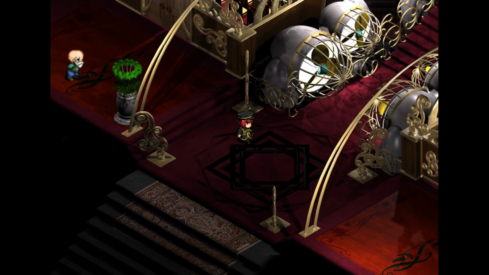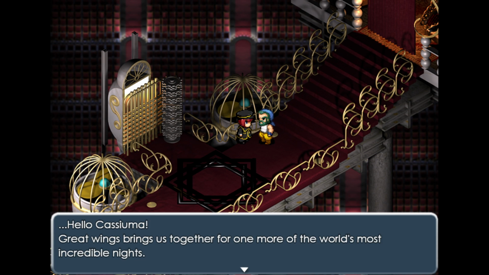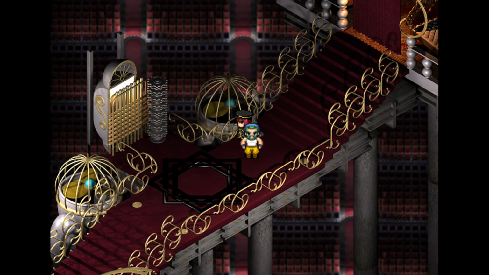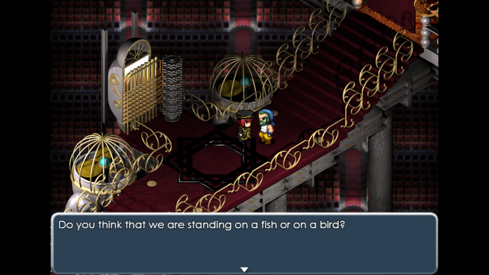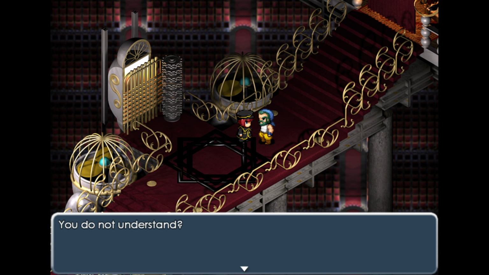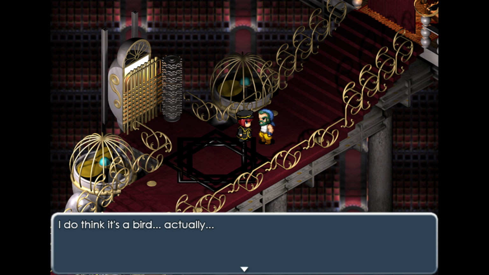Okay. Let's go this way. Hello. Hello, Cassiuma. Great Wings brings us together for one of the world's most incredible nights. Sure. Cassiuma, I think I never actually asked you this. Do you think that we're standing on a fish or on a bird? What are you talking about? You do not understand? I thought you were my kind of people. I do think it's a bird, actually.